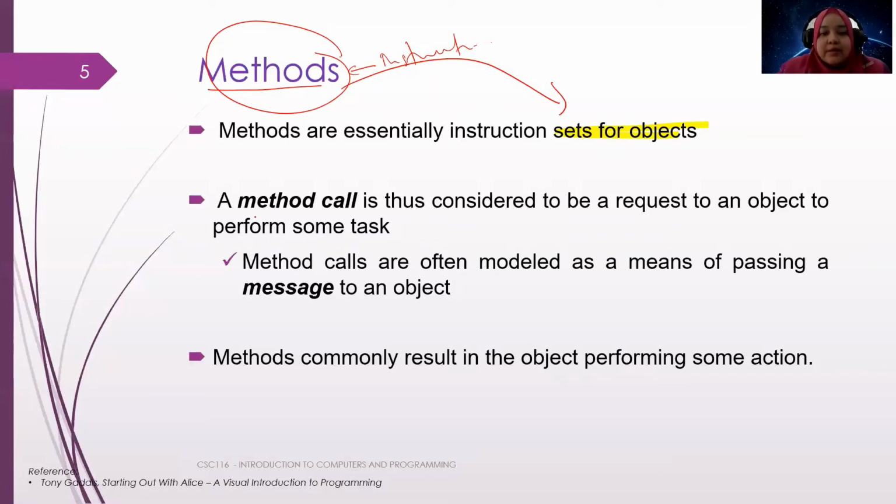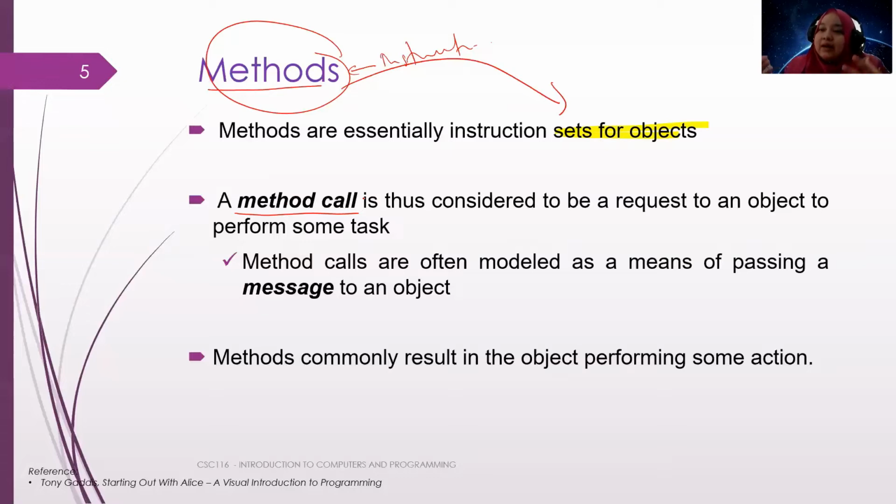Next, a method call. When we talk about a method, dia mesti ada method call. Yelah, dekat objek tu ada banyak method. Method fly, method run and so on. Tapi macam mana kita nak gunakan objek tu? Kita nak gunakan objek itu, we call it the method call. We call that method. Kalau you tak panggil method tu, macam mana Alice compiler ni nak tahu yang objek tu buat apa? You nak suruh, contoh rabbit, you nak suruh rabbit tu melompat.